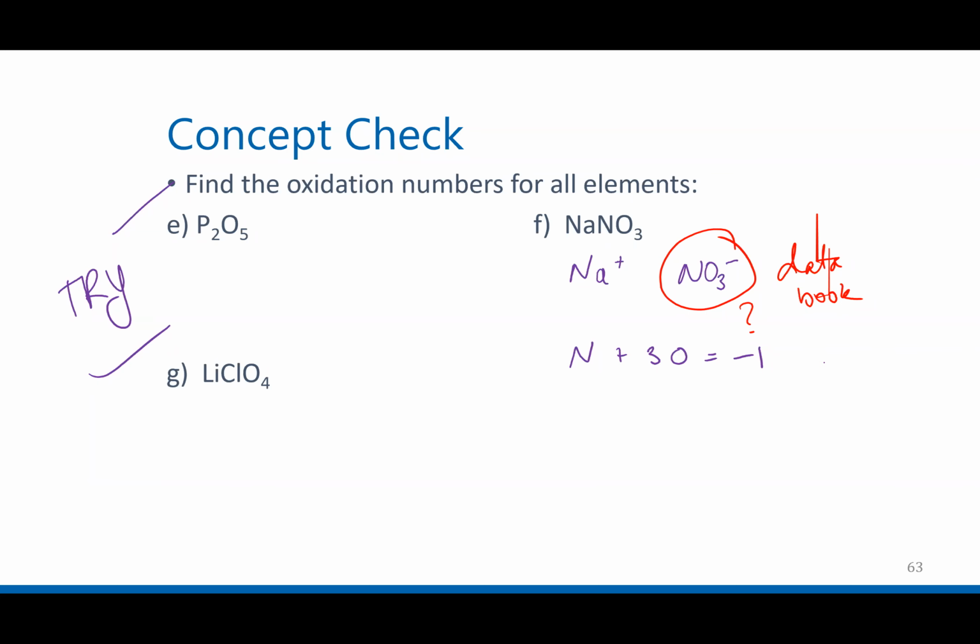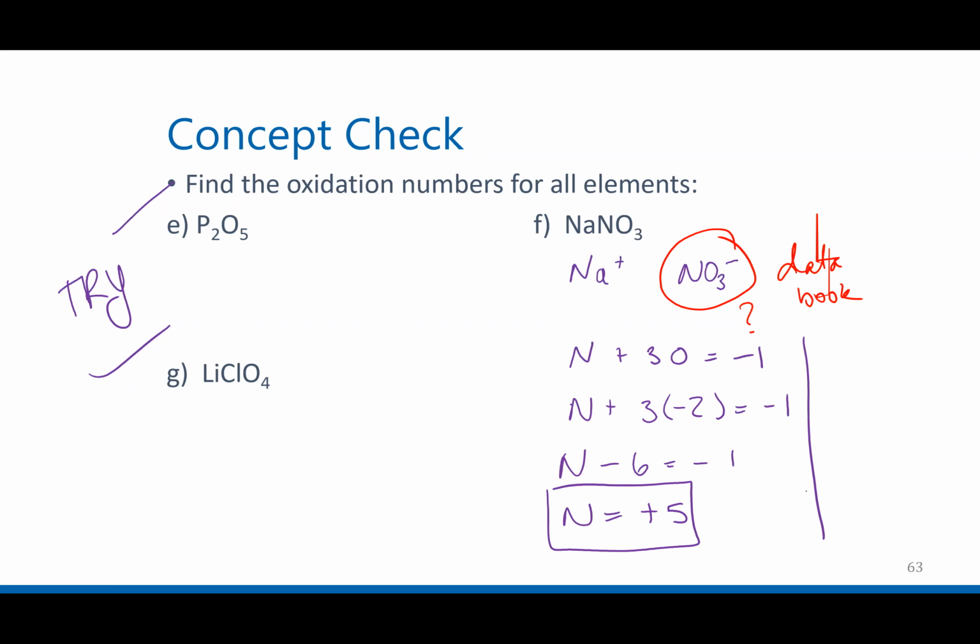So the most electronegative says, you know what? I'm going to be -2. You figure yourself out. So nitrogen plus 3 times -2 equals -1. Nitrogen minus 6 equals -1. Nitrogen is +5. So, going back to what Aman said, typically, yeah, we can use the periodic table. Nitrogen is usually -3, but in this case, strangely enough, it's going to be +5. So my charges are sodium +1, nitrogen +5, and oxygen -2.